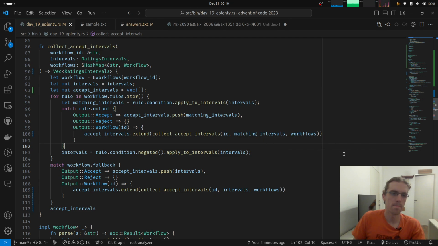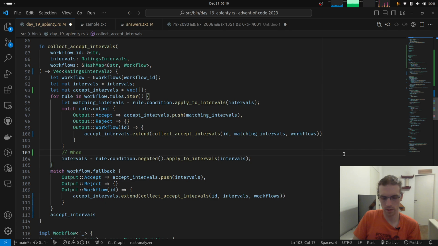Then when the rule condition is not matched, we continue with the rest of the rules, considering this rule's condition not matched.